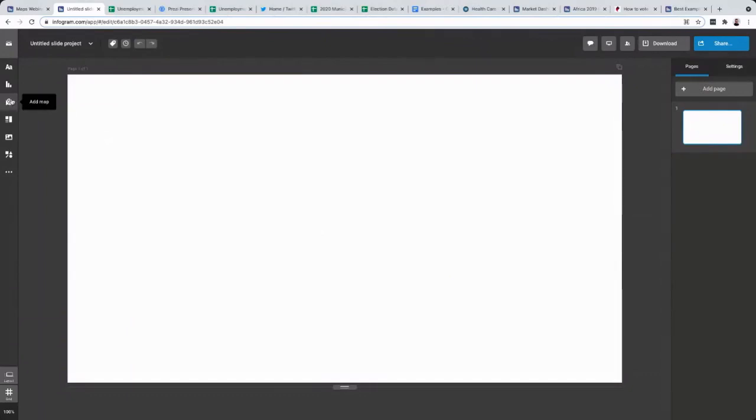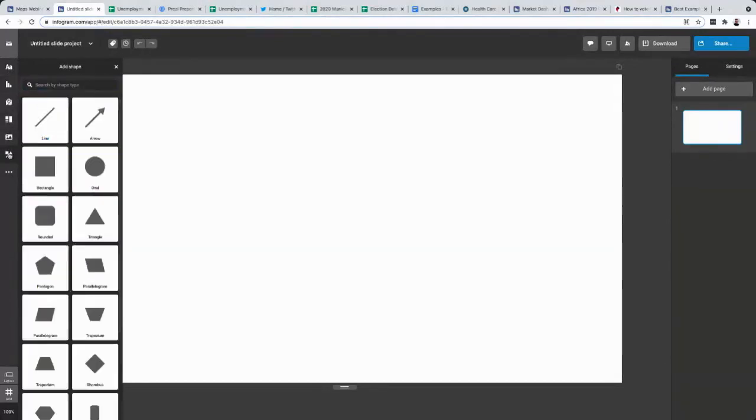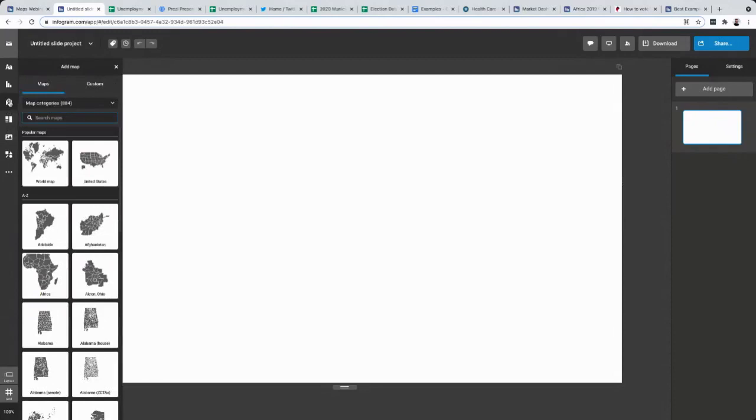So I'm not sure how familiar all of you are with Infogram, but if you want to add some content, you basically do it here on the left. So as you can see, as I click on the different icons, we get various options. And also, if we click on Add Map, we get access to almost 900 different maps. Let me just mention that if you're a free user, you're going to have access to 13 maps, but perfectly fine maps, and you can use them in many different ways. If you're a paid subscriber, you get access to almost 900 maps.